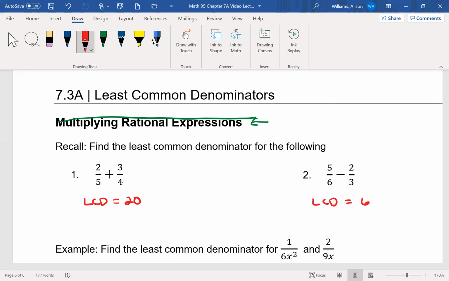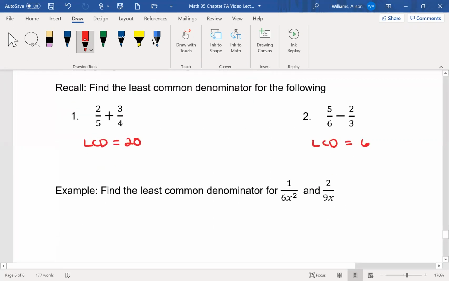And there's a few ways to do that. I'm going to introduce what I think is going to make our life a little bit easier. And it's what we did when we were doing the multiplying. And that is we're going to break it up into common factors. All right, so let me show you what I mean by that. So I see 6x squared and a 9x. So just looking at the 6x squared, if I wanted to rewrite 6x squared, I could think of that as x squared is x times x, and 6 is 3 times 2. I'm breaking it up into what's called the prime factors.